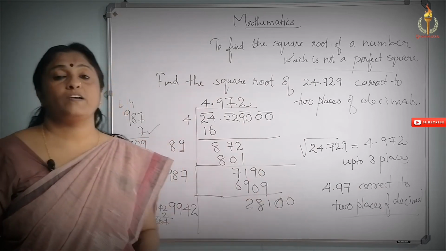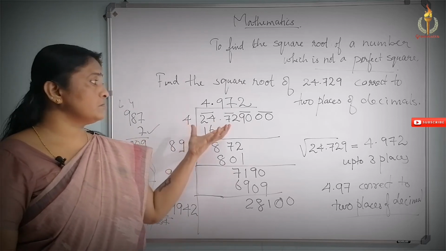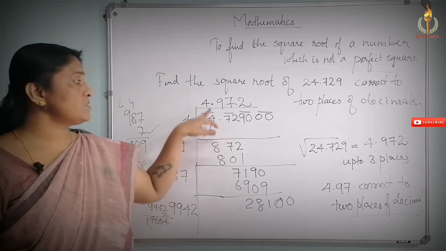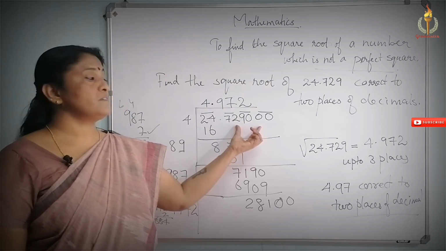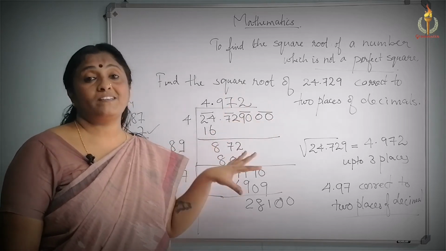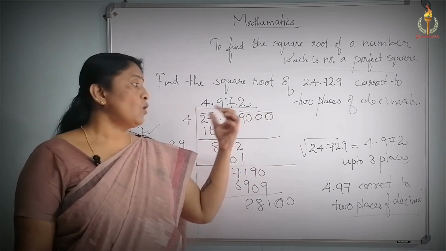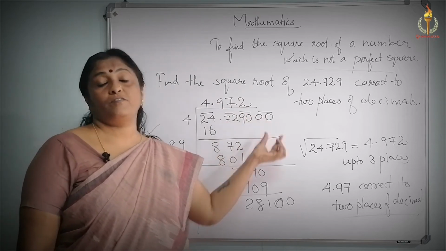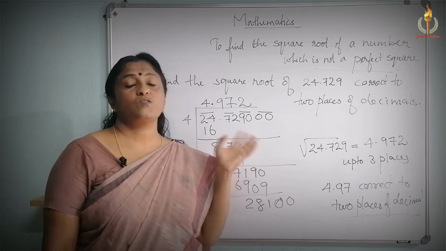So this is how you need to find the square root of a number which is not a perfect square. That means you have to do it as it is, but be careful when you are putting the decimal point. As soon as you get the decimal point in the question, you have to put it up there. And the other thing that you have to take care of is putting the extra zeros on the right side. If you put extra zeros, it doesn't alter the number, it doesn't make any change in that number. So you can put as many zeros as you want, but if you want 3 digits there, you have to have 3 pairs of digits after the decimal point. These are the 2 points which you have to take care of when you are doing the square root.